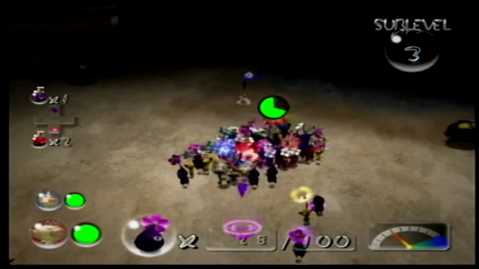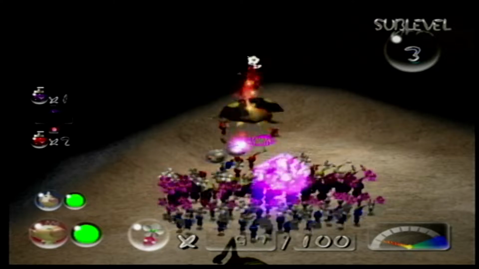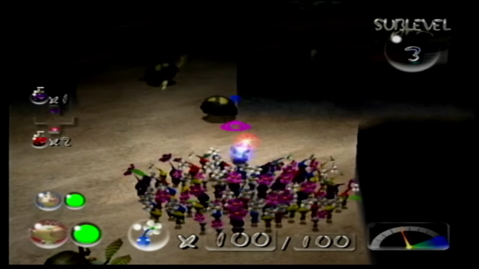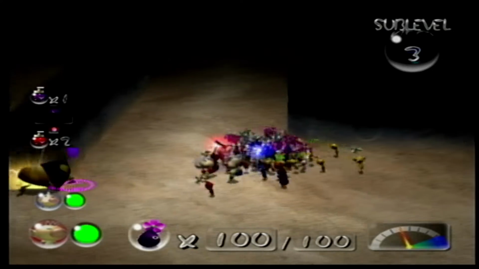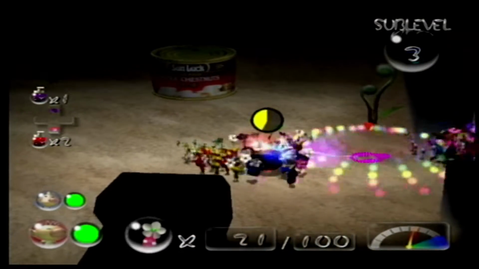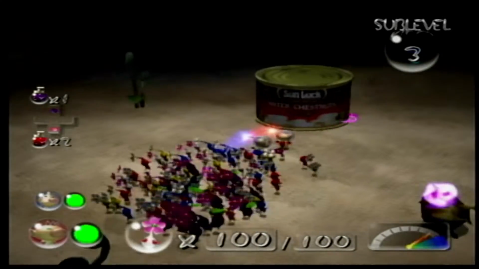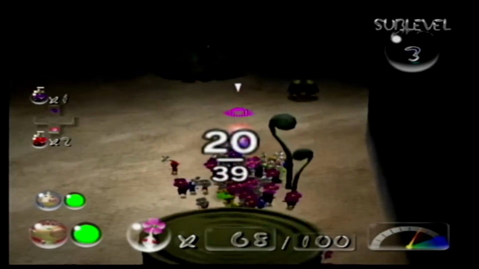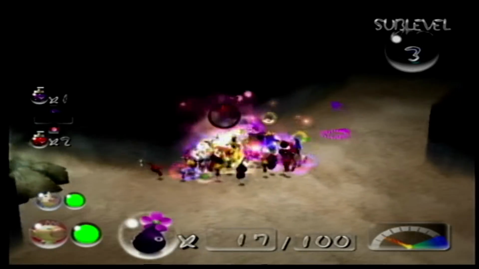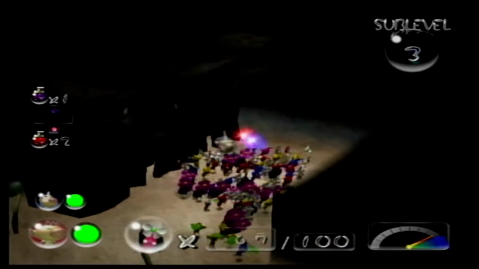Get down here. There we go. Take care of him. There we go. What's this? Another jar, well, can of ham. Is that what that is? Kill you. Now there has to be another piece of... yep, there is. Right in here.